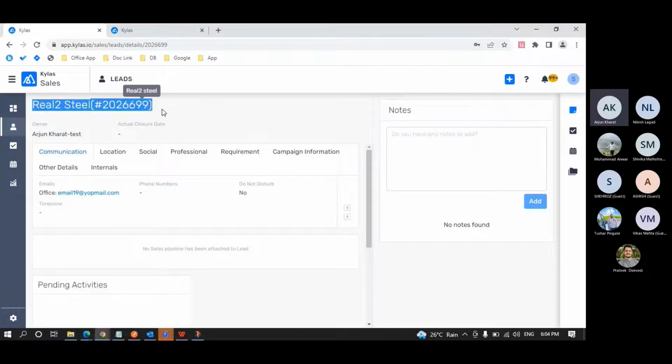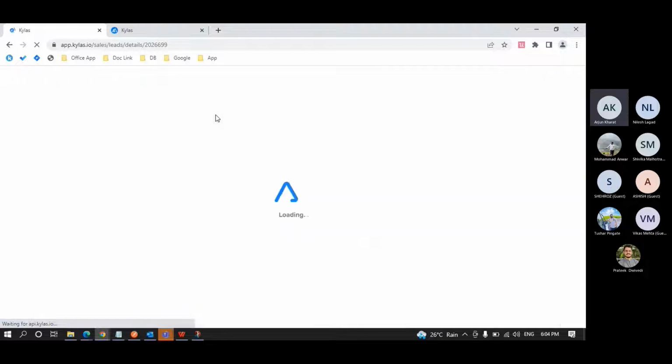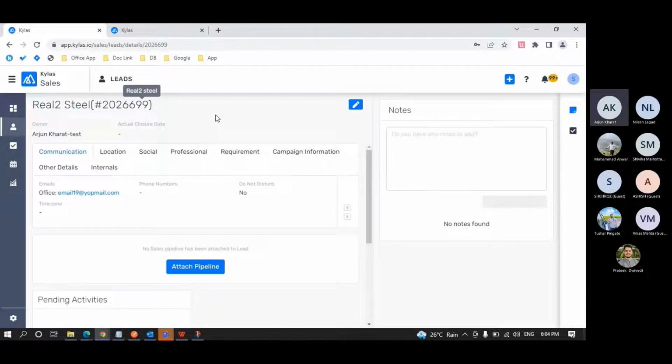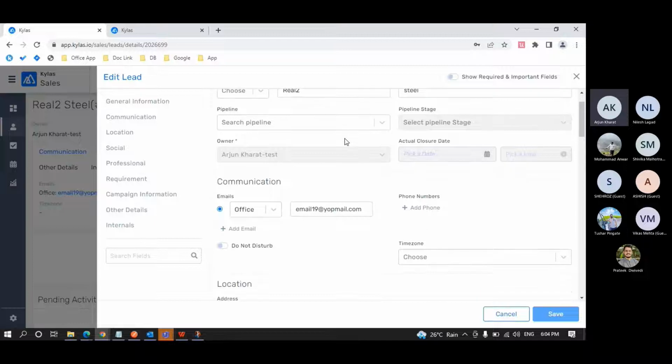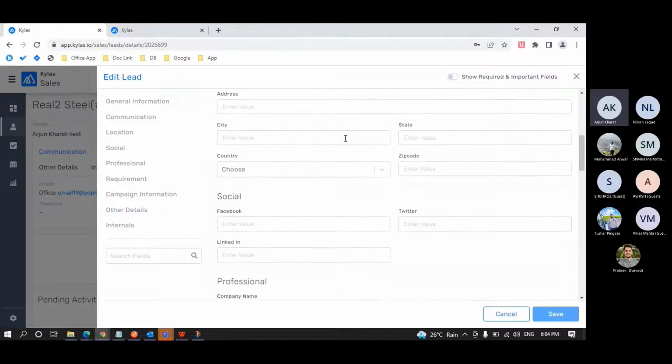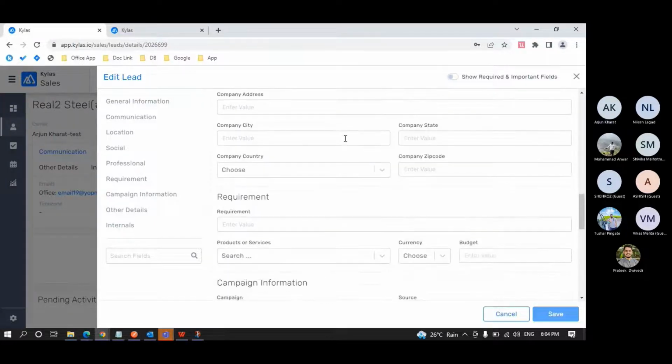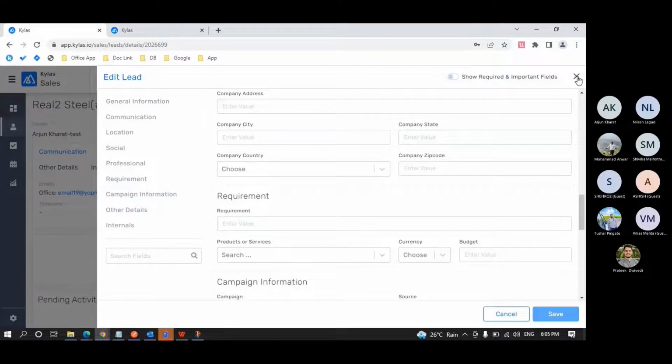Let's go back to Siddhant's login. Let me refresh this one. As soon as I refresh, you will notice that the edit icon is appearing here, and by clicking on it, the edit page opens up.